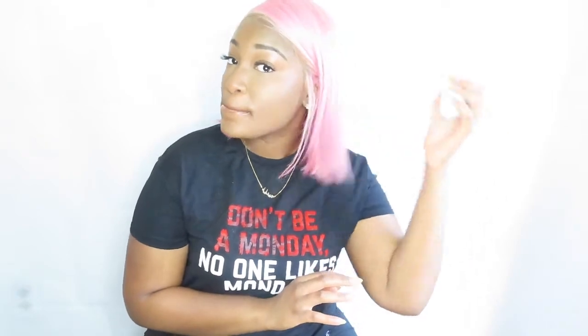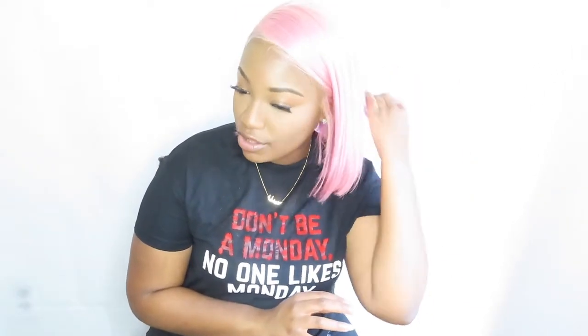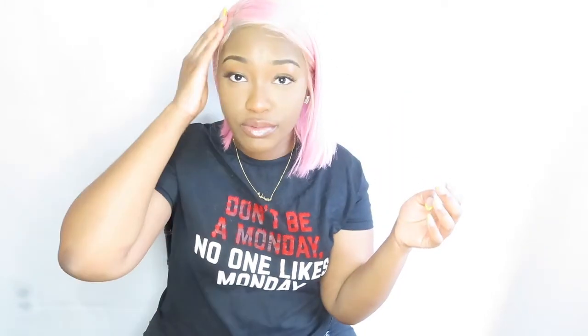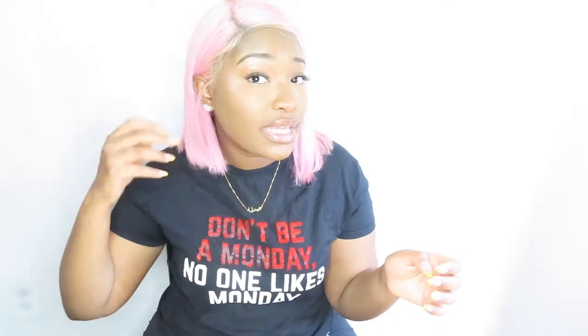If you're looking for a bob wig and you really don't know how to cut hair, or you're kind of scared to color, this is the wig for you. This is amazing. I think I'm going to buy this wig again and do it platinum blonde and root it. It saves so much time, money, and effort, and it's not even bulky on the ends.